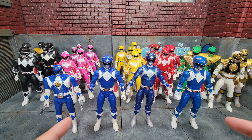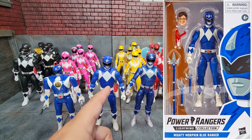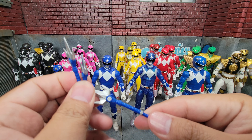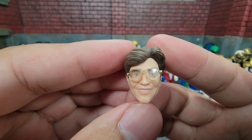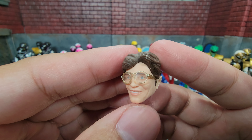Next up is the Mighty Morphin Blue Ranger, and as you can see it will be our shortest section — only three Lightning Collection releases. In release order, the first Blue Ranger only came with the Blade Blaster in gun mode. He has gripping hands and a pair of fists. He comes with both versions of his signature weapon — in staff mode and in individual mode — plus an energy slash lightning effect that can wrap around the weapon. And here is the head for Billy: not a super great likeness, it kind of is and kind of isn't, but that was our first release.